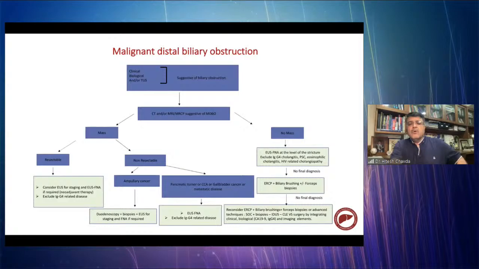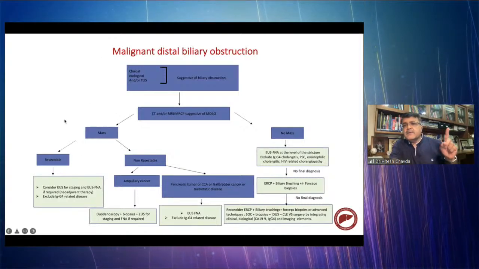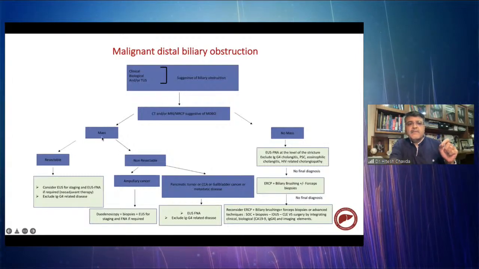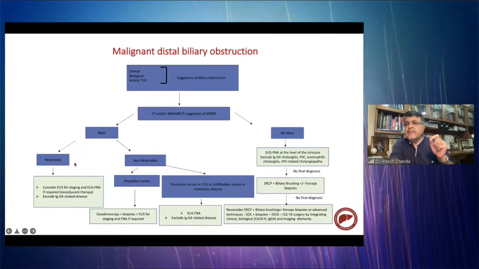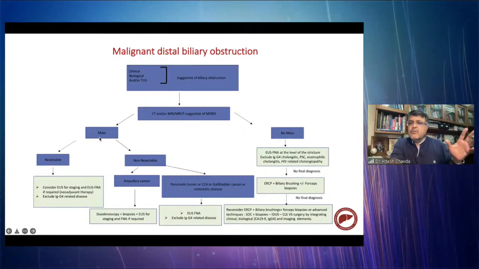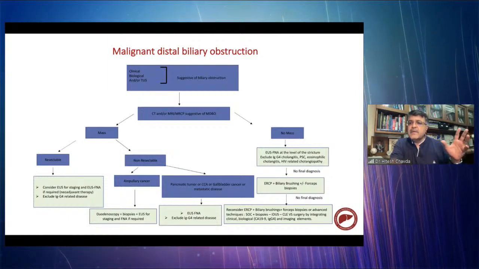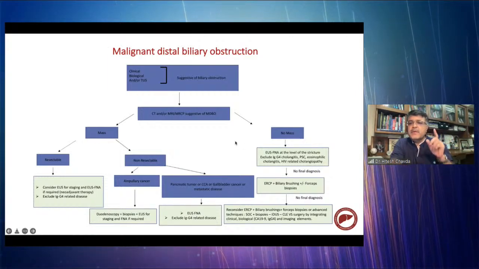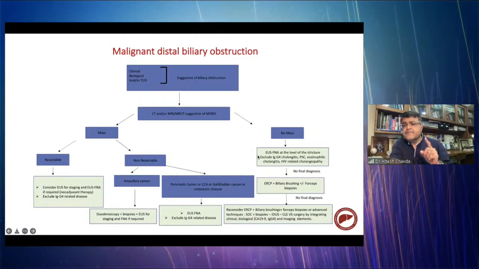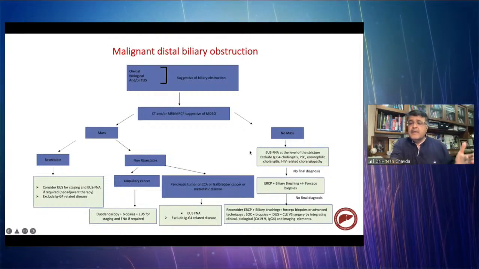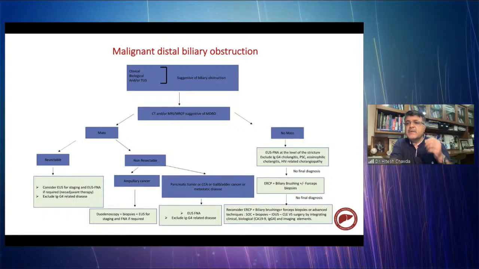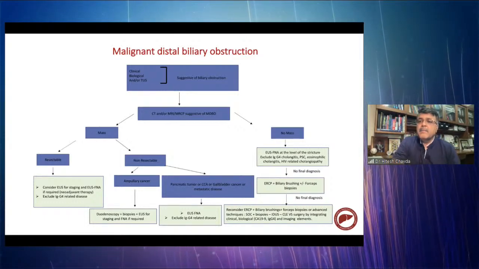All these are diagnostic. So the important thing that a surgeon is looking for is, when there is a biliary obstruction due to a mass, we have to find out what that mass is, whether it is a malignancy or a benign thing. If there is a mass, then we know that most of the time it is going to be malignancy. Very rarely it can be benign. If there is no mass, then we must exclude malignancy or benign conditions, because many a time when we approach such patients, there is no mass and some patients are stented outside, so it is very difficult to image them when they come to us.